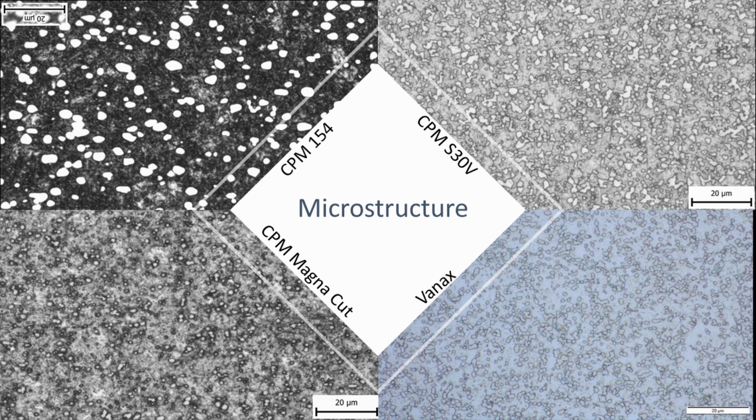But Vanax is a very expensive steel. Per pound, maybe double or more what Magna Cut is. And also kind of hard to source. And, you know, it is what it is. S30V here, a standard. Comparatively much coarser grain. And then over here, much, much coarser grain, CPM 154.